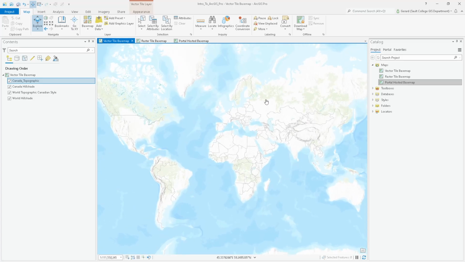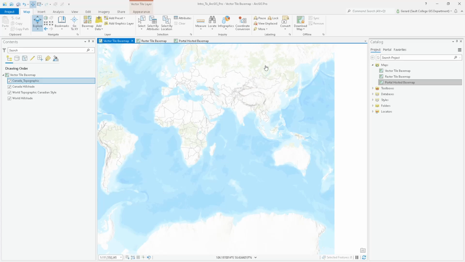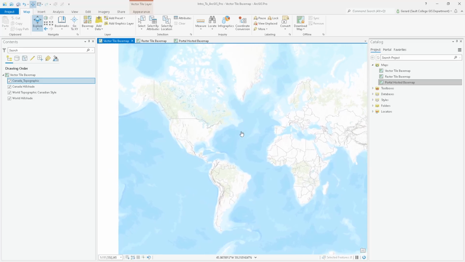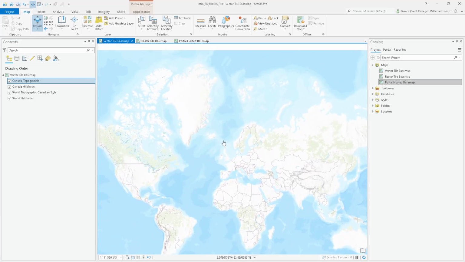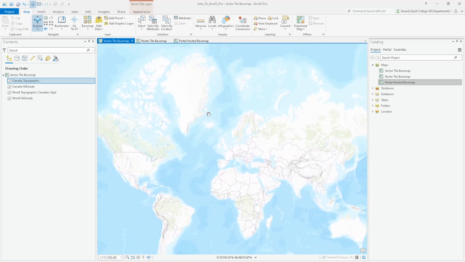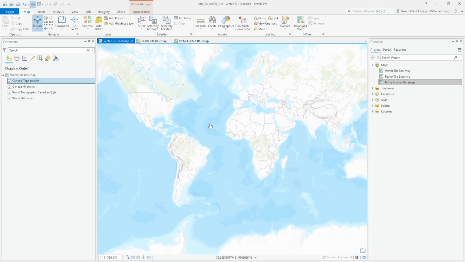Now, that's zooming in and zooming out and using the full extent button. You can also do what's called panning, where it's not changing the zoom. All it's doing is repositioning the window. So what you do is you left click and push it around. You can push the window around in the same way that you are dragging windows or dragging panes around. Left click and hold, and you can drag it around. That's called panning.